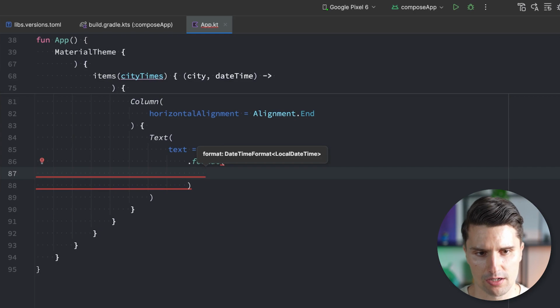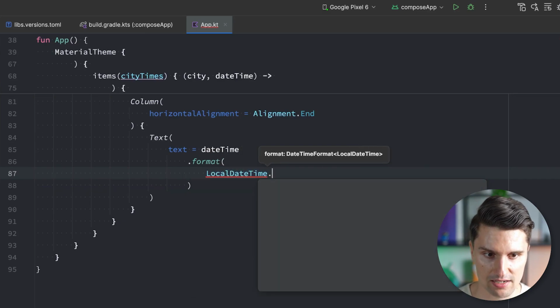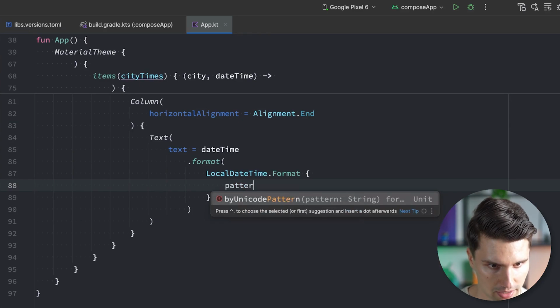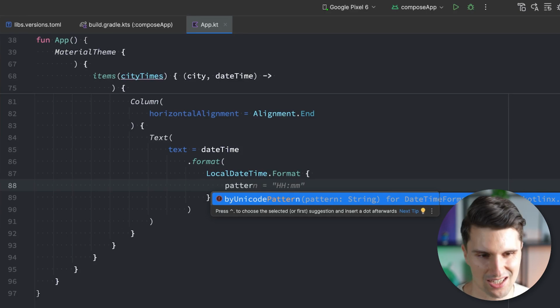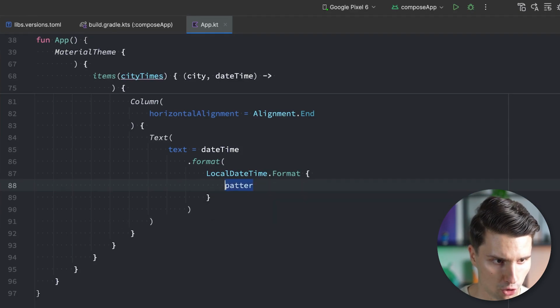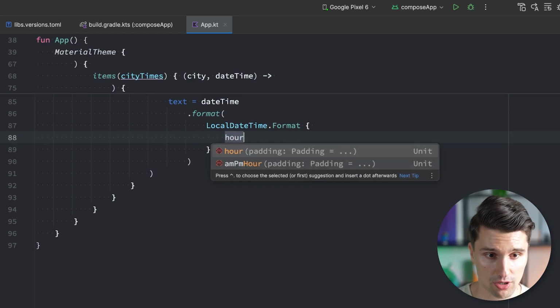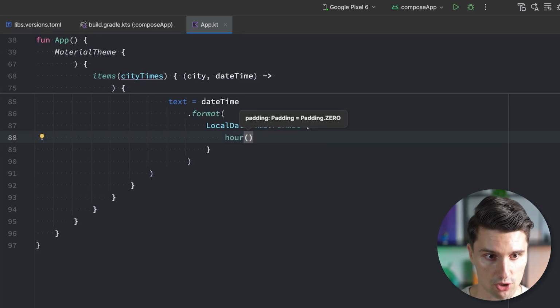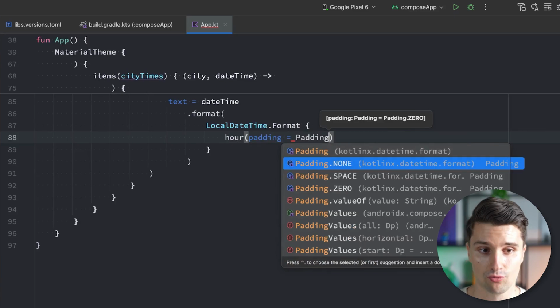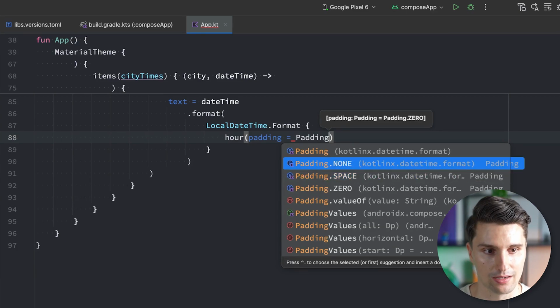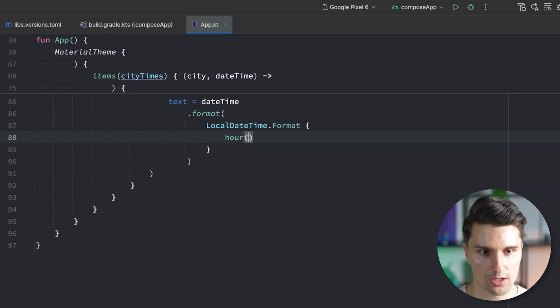There is a function, but it's discouraged to use that, at least if we believe the official documentation. So what we instead want to do is we want to say LocalDateTime.Format, which gives us this lambda block. And here we could specify a pattern. We type pattern, you can see byUnicodePattern, but this is not as flexible as the one from the Java datetime API, and it's also discouraged to use that, I've read somewhere. What we can instead do is, we can now define in a typical Kotlin builder-like fashion, we first of all want to have our hour, and you can see we can pass a padding, which is by default Padding.ZERO. So Padding.NONE would be, we really just insert the hour without leading zeros that I've just showed you. We can use Padding.SPACE to fill up with spaces instead of zeros, or we can say Padding.ZERO, which is the default, to fill up with zeros. That is what we want, of course.